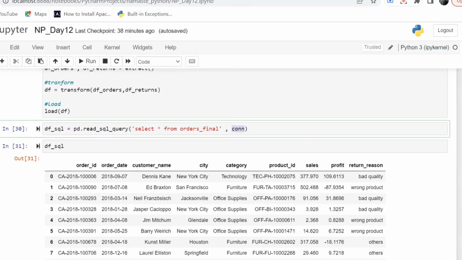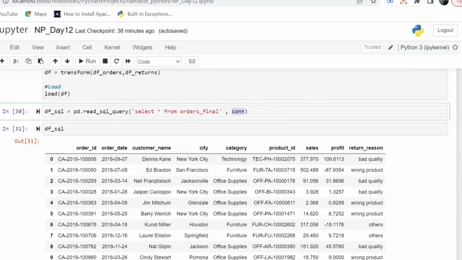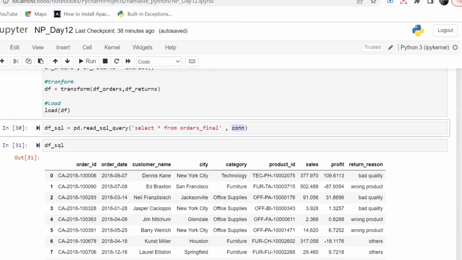Ankit, we are reading from the SQL, we write the SQL query, but on a data frame we are not able to write such kind of SQL, right? Yeah, this is you are reading from a database. Like in Spark we are writing SQL on data frames, it's not possible here, right? Yeah, directly it is not possible. There are some other libraries, as I said in the last session, built on top of the data frame, and you can write SQL queries as such using that. But natively in pandas it is not there. Okay, thanks.